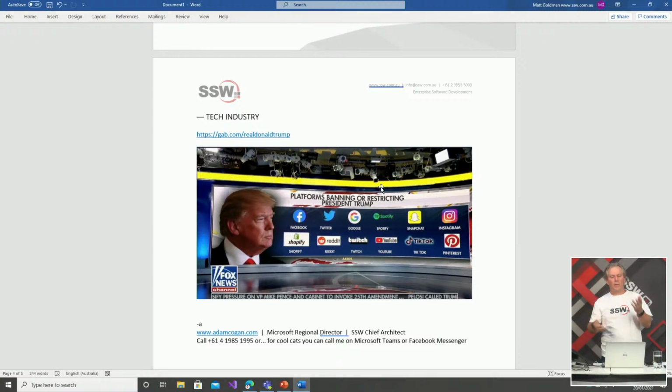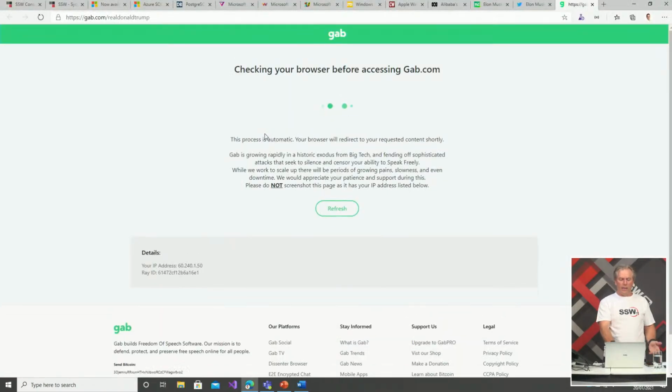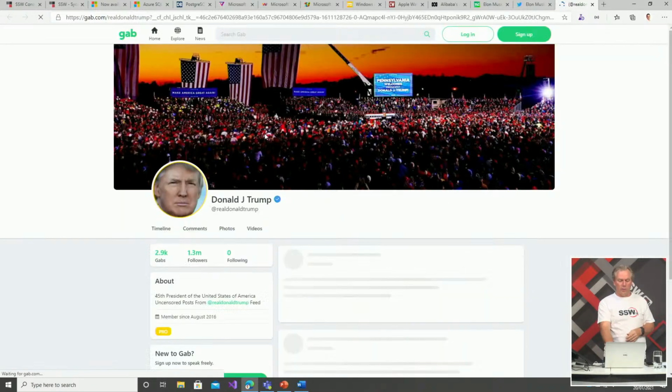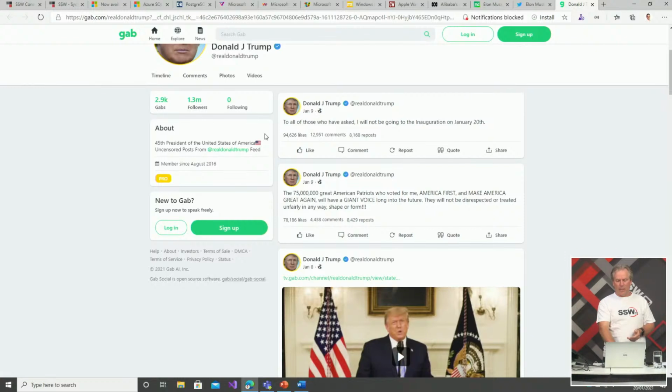Like you can see this arms race going on, and then they said just go to the website, use the website, forget the apps, and then AWS, Amazon, kill it from a hosting point of view. And then a company comes together, which is called Gab, and they say, well, I've been there for 4 years, and they have been putting his tweets up there, and this is not running on any Microsoft Azure servers or AWS or anything. They've got their own servers, and then they've just been keeping his account, and then there's a whole lot of techie guys talking, well, Cloudflare is the answer to take them out.